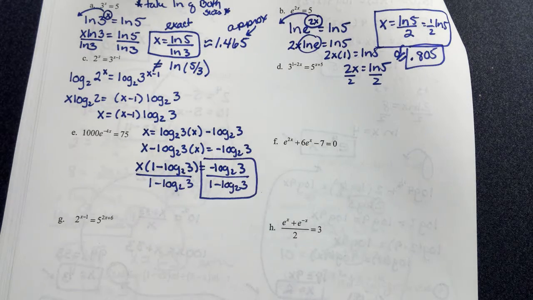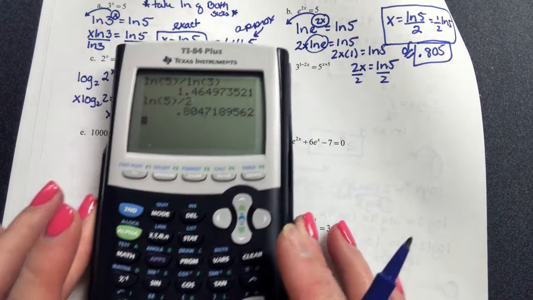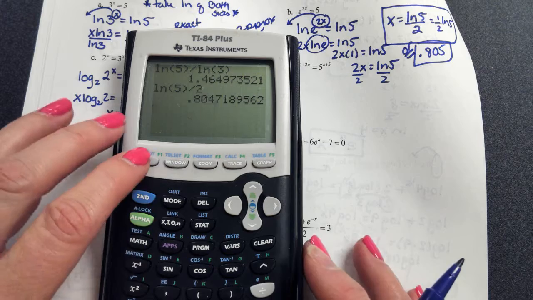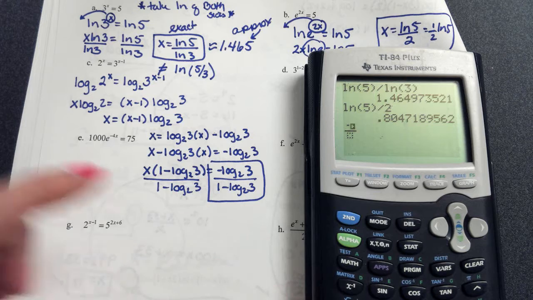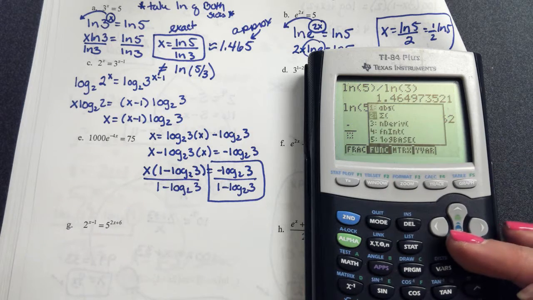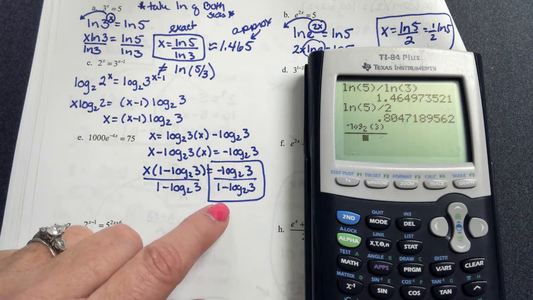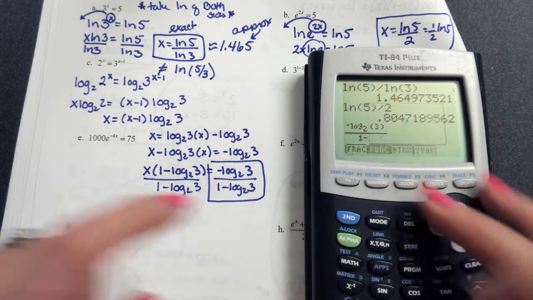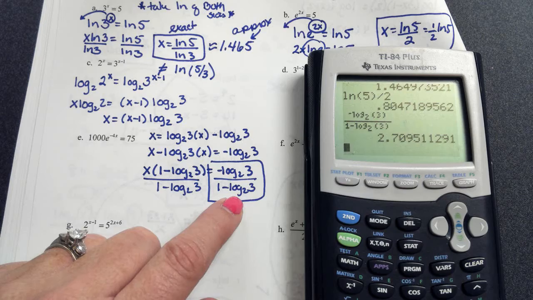Here's your answer. Is that exact or is that approximate? Exact. So then your decimal approximation. Again, if you want to use your fraction bar, if you have the updated 84, I would recommend using that fraction bar under alpha y equals. That way you don't have to worry about your parentheses. Negative. Now remember, if you've got the updated 84 where you can find log base 2, that's under alpha window, go to option 5. Log base 2 of 3 divided by 1 minus, again, alpha window, go to 5, and that gives you log base 2 of 3. So you get about 2.718.